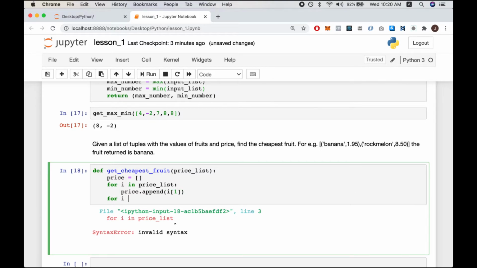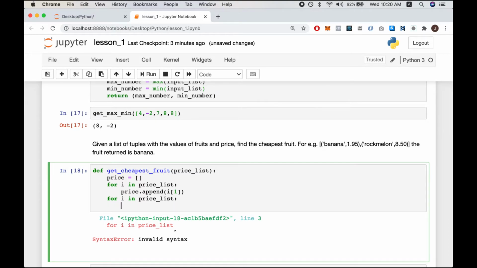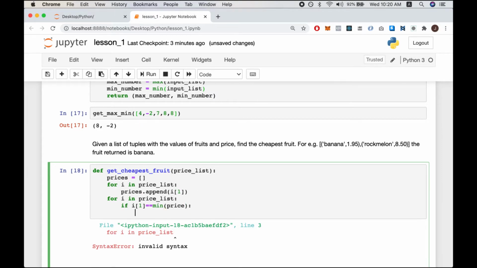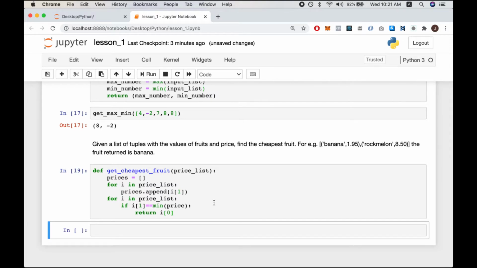Then for i in prices, if i, which is the price of every fruit, is equivalent to the minimum of this list. Actually, I think prices is a better name. Then you return that particular fruit.